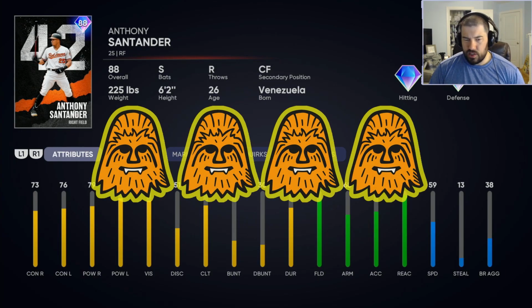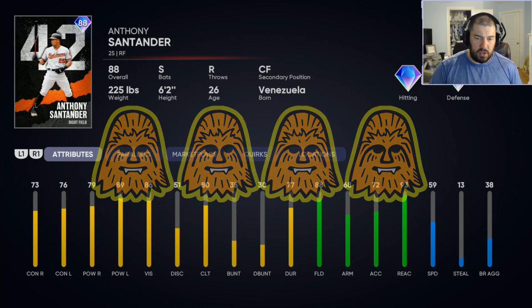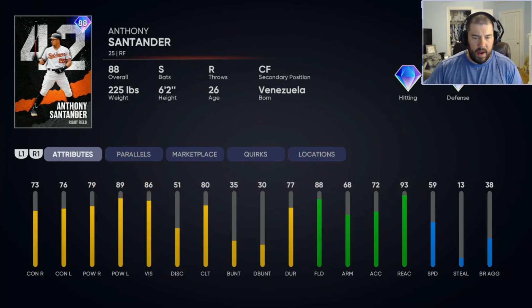The biggest letdown is he's not super fast. He doesn't have tremendous power. He's just an above average card all around. And that's why we're going to go with the 4 Chewies, because I think that's kind of what a 4 Chewy rating is. It's somebody that's just above average, but well balanced above average. And Santander is that. So we're going to stick with the 4 Chewy rating.